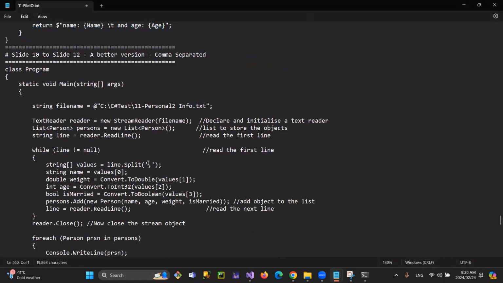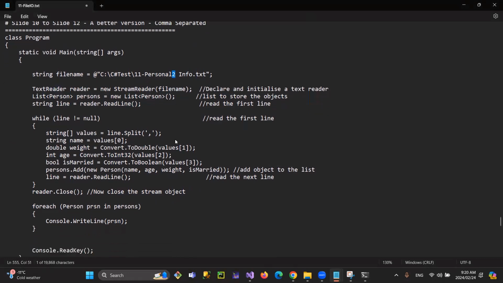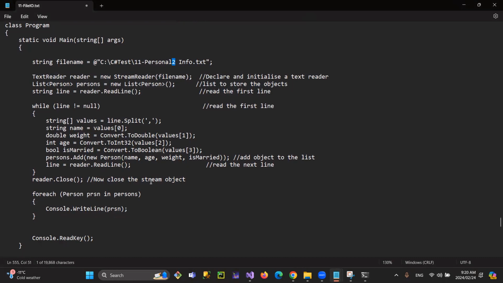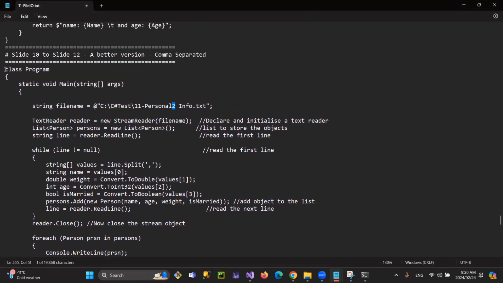We are going to say split comma. And the other thing is the file name is personal2info. That's another file. You have all of them. So please make sure that you downloaded that file and just do those tiny, teeny changes and see what's going to happen.